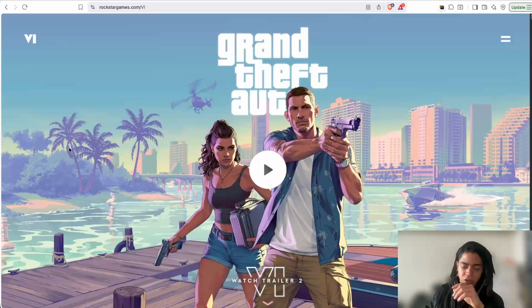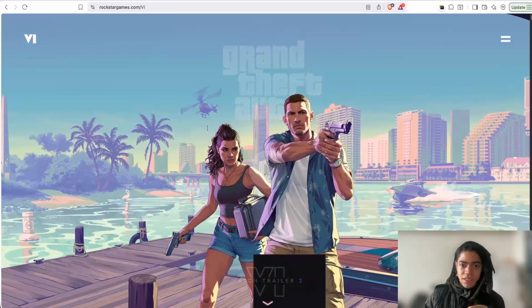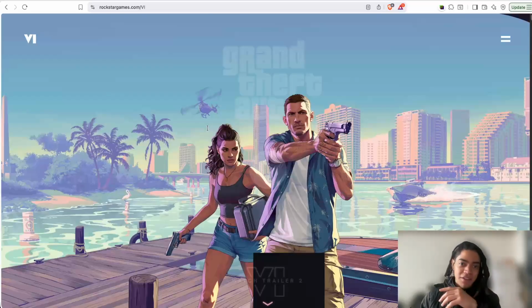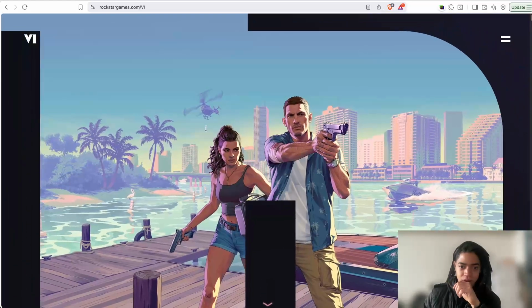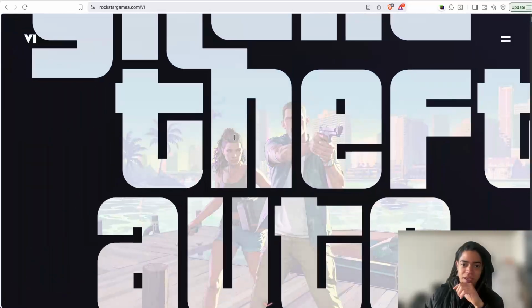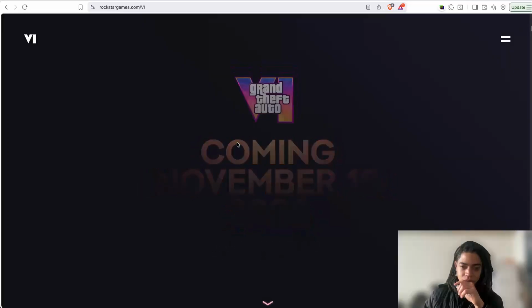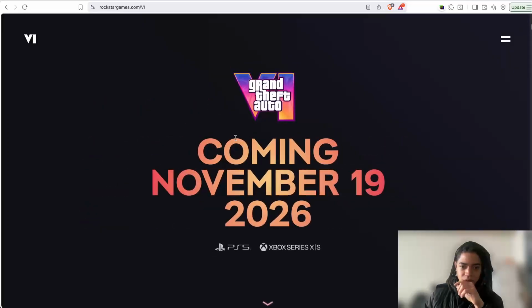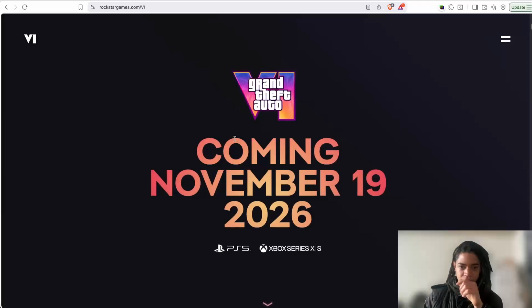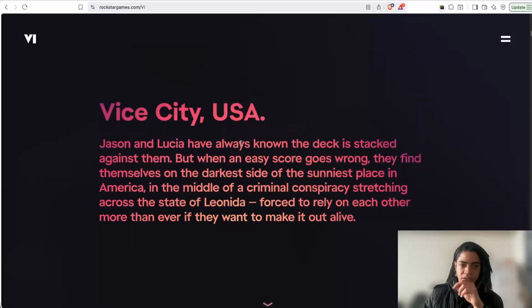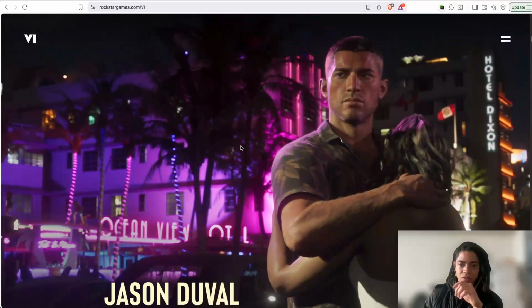And this is very interesting in terms of the ability of this document, because at the end of the day, this is a document, hypertext media, that allows us to browse it and then create this effect, this interactivity. This is a very nice effect. Where does it come from? Coming November 19, 2026, on Vice City.